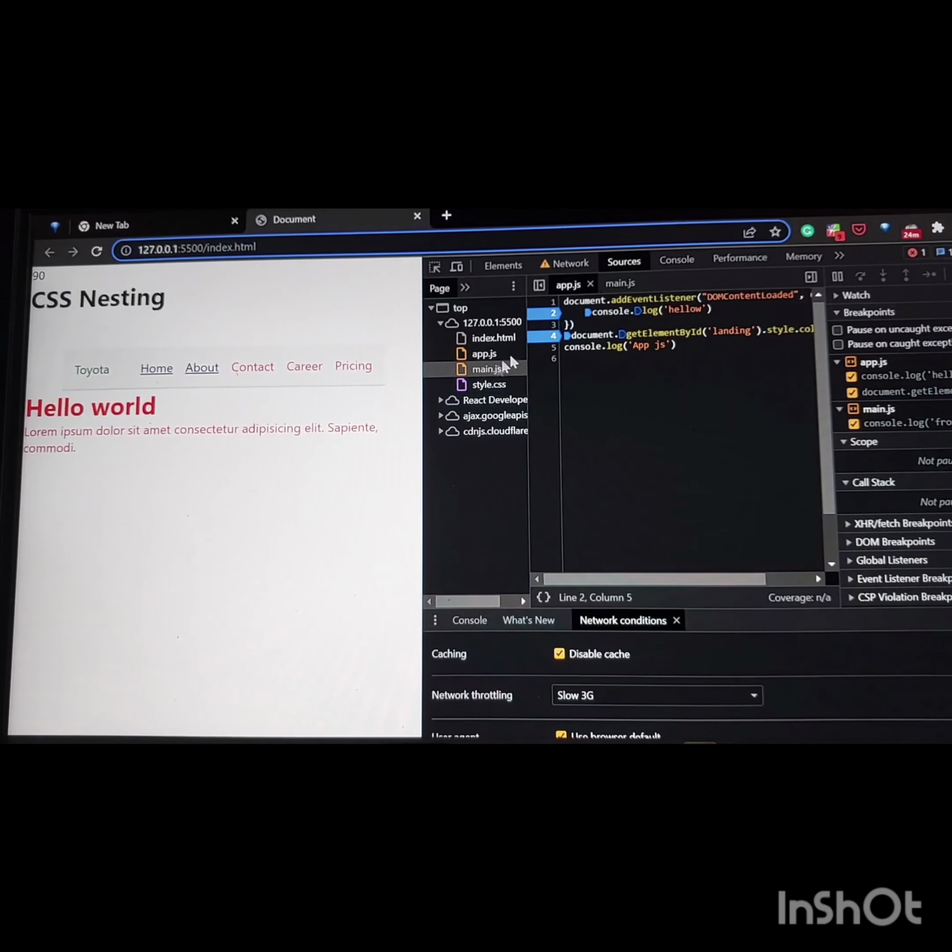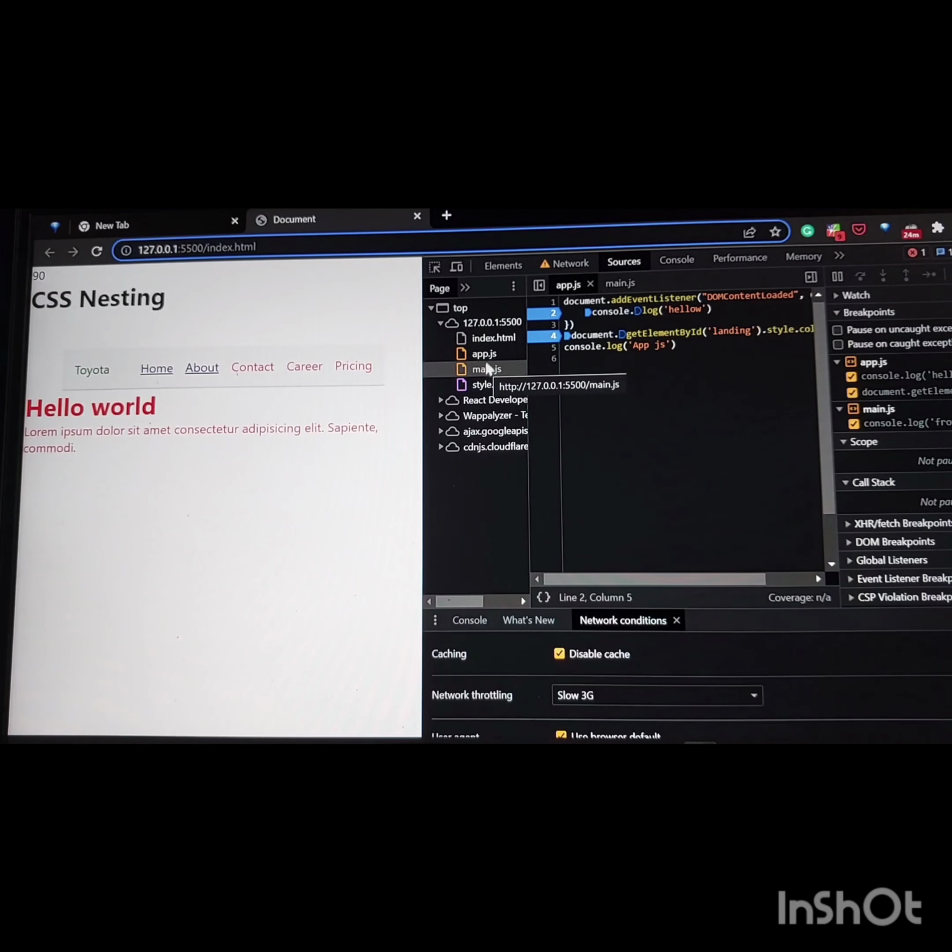What I did, I put breakpoints inside of DOMContentLoaded. I am telling that defer is executing all the JavaScript before this DOM content loaded. So this code will run first, and then after that this code will run. And here main.js, if you see, I will go to the main.js. We have put it in a sequence, first main.js, then app.js. So first main.js will run, and then app.js will run. So it will follow the whole sequence also.